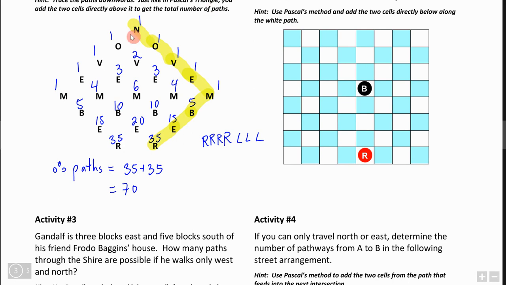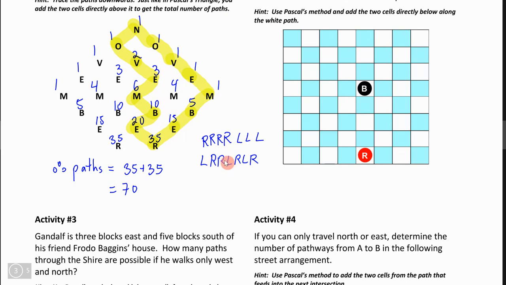I could also go this way. So let's pick a different path. So 1 to the left, 1 down to the right, 1 down to the right, 1 down to the left, 1 down to the right, 1 down to the left, and 1 down to the right. So what's the potential way of doing this now? I have 1 to the left, 1 to the right, 1 to the right again, then back to the left, to the right, to the left, to the right. Okay, so again, 7 paths, 7 letters I have to go over.